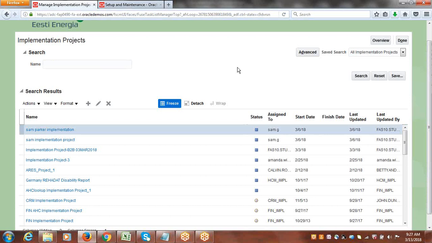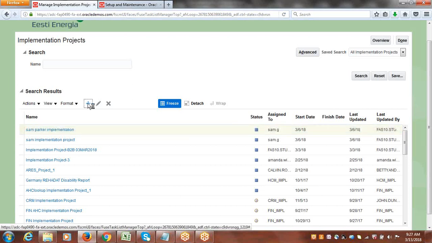Now we'll see how to create our own project. In a fresh instance, we have to create the project. You don't see any sample project or dummy project. When you navigate to this page, you will see a blank page. Here you could see many projects, but in a fresh instance there won't be any sample project to see. You have to create your own project. So how to create a new project? Just click on create. Here we have a plus icon, the create icon. Click on it.